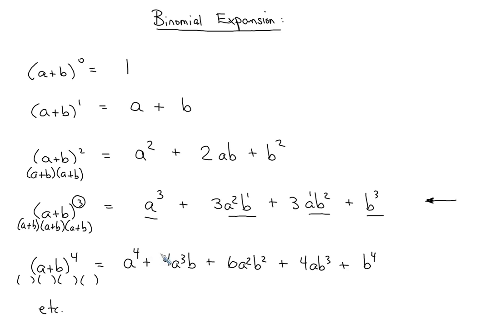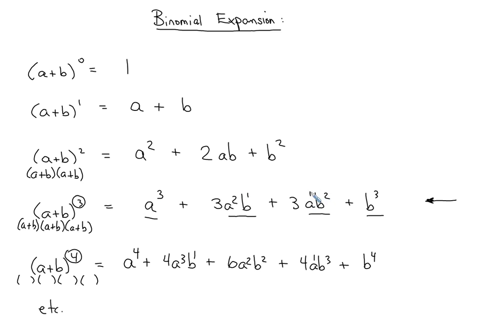For example, if you look at a plus b to the fourth, you start out with this many powers, they're all a's. Then you trade in an a and you get a b. Then you trade in another a and you get another b. Then you trade in another a and you get another b. And then you trade in the last a, so now you have all b's. Does everybody see what the powers always add up to? This power is 4. These add up to 4. These add up to 4. These add up to 4. This is 4, because the original was 4.